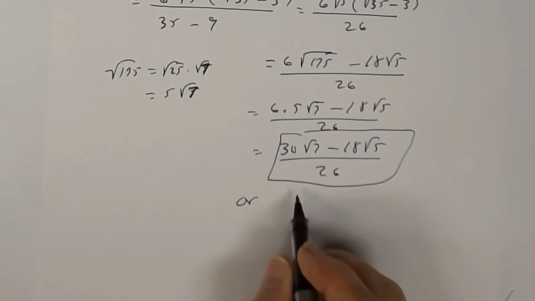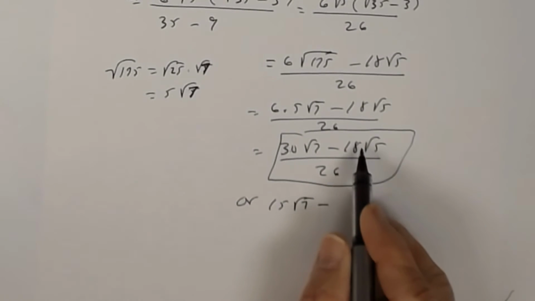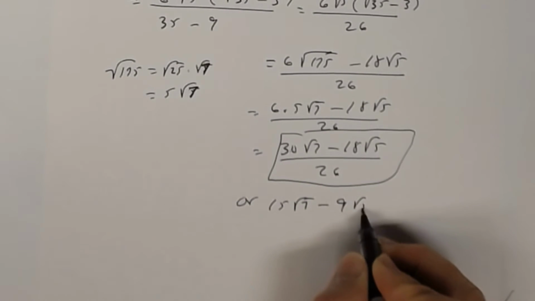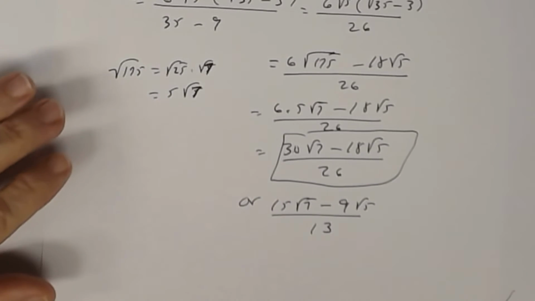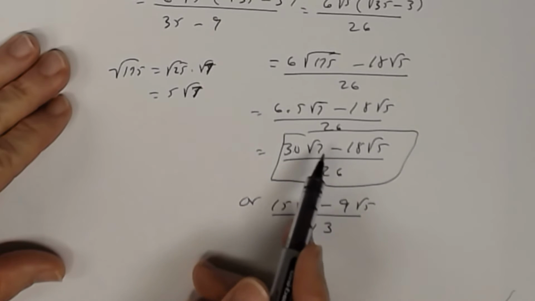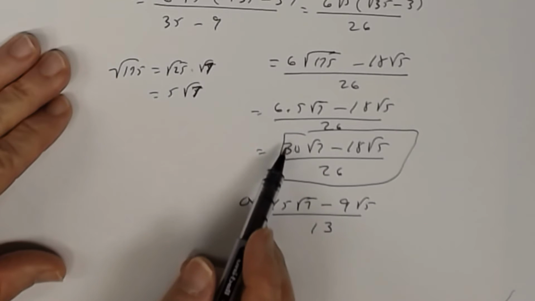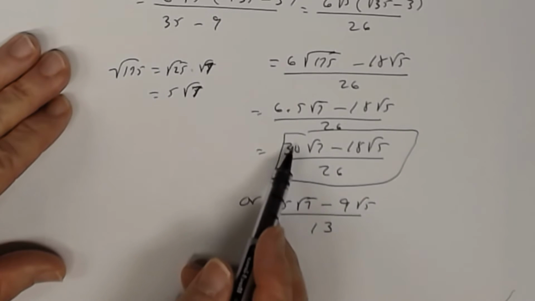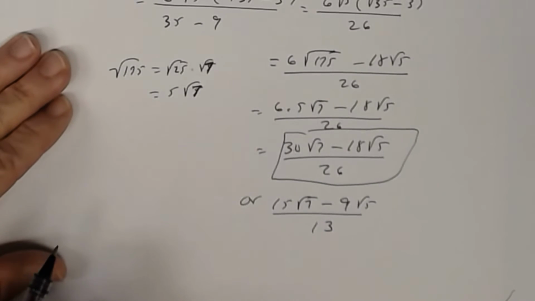So you can write your answer as 30 divided by 2 is 15, so you can say 15 square root of 7. 18 divided by 2 is 9, 9 square root of 5, and then 26 divided by 2 is 13, right? So that's a true statement. I can do that because if you think about it, I can write this as this divided by the denominator and this divided by the denominator. And then when I reduce, look, 30 and 26, they're divisible by 2. 18 and 26 is divisible by 2. Okay? All right, so that's number 4.